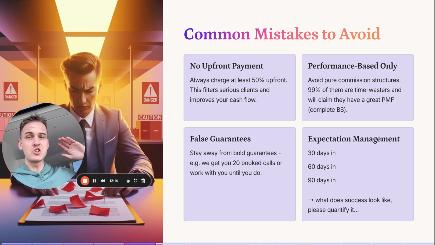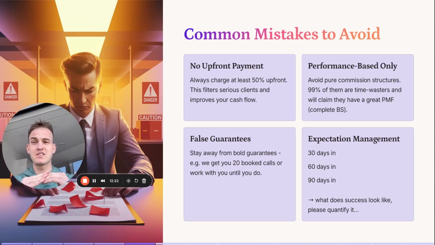And then the fourth thing, which is super important, and the number one most important skill in lead generation in my opinion, is expectation management. I'm guilty of this with most of my clients, and I'm really trying to work on it. The simplest way to do that, before signing them on a contract and during the discovery calls when you're trying to sell them on your service, is to just ask them: 30 days into working together, 60 days into working together, and 90 days into working together, what does success look like?